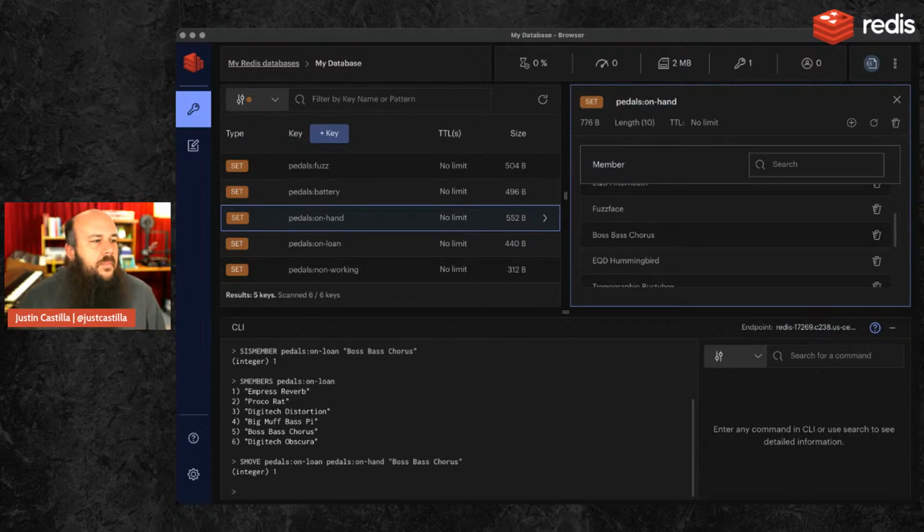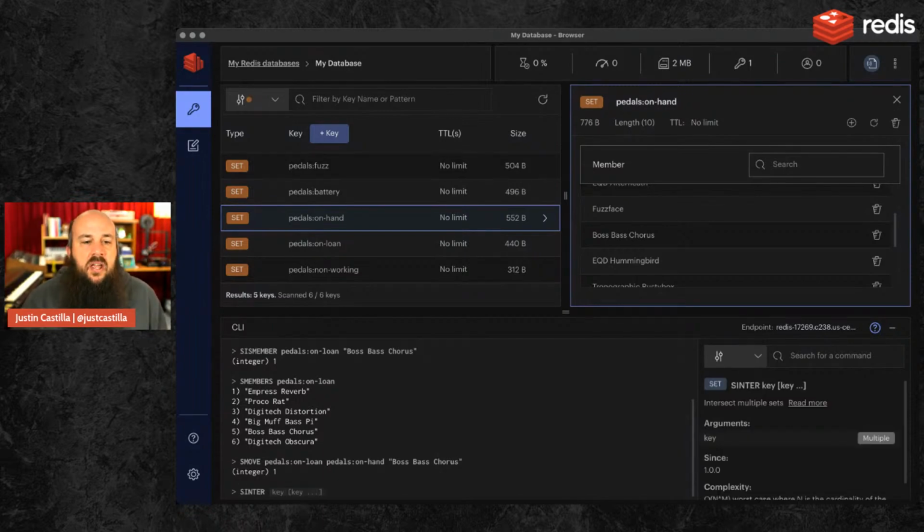Cool. And now, one last thing. I want to see what pedals I have that are fuzz pedals. So let's look at SINTER. I want to see all of my fuzz pedals that are battery powered, because let's say I have a show tonight where power is limited and I have to bring my own batteries. Now I'm going to use a fuzz pedal.